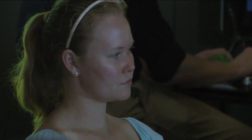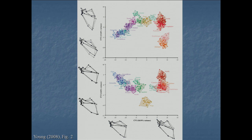Looking at the shape of the shoulder blade to see how much an animal goes in the trees has been done. In this case, it's been done in primates. So you see here various shapes of different scapulae. On this chart, on this side are terrestrial apes, things like gorillas and chimpanzees that spend most of their time on the ground. And on this side are the more arboreal monkeys that spend a lot of their time running around in the trees. You can see a very noticeable difference in shape of the shoulder blades between these two groups of primates. And in the middle there are orangutans. And orangutans are weird, so we're not going to worry about them. But the point is that in primates, you can use the shape of the scapula to figure something out about how terrestrial or arboreal they are.